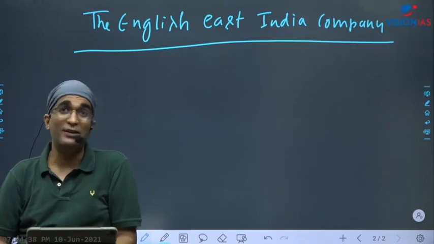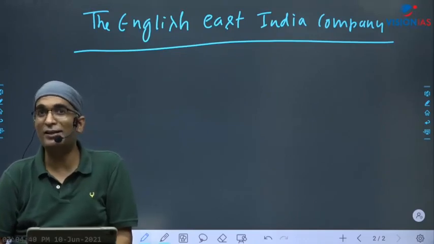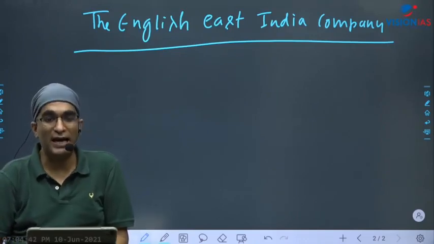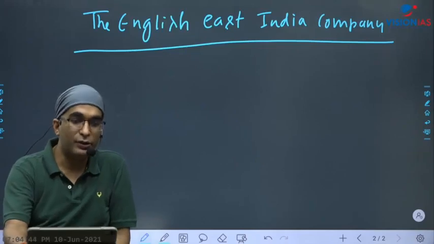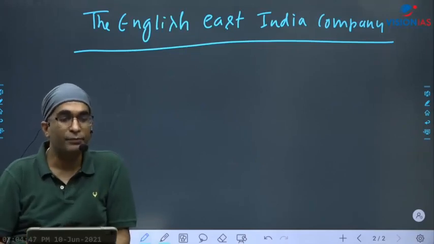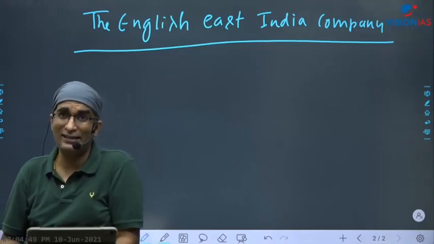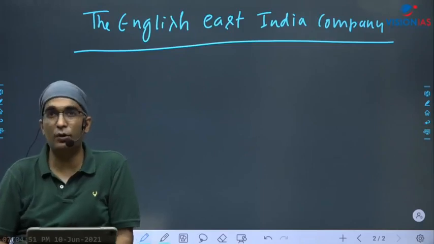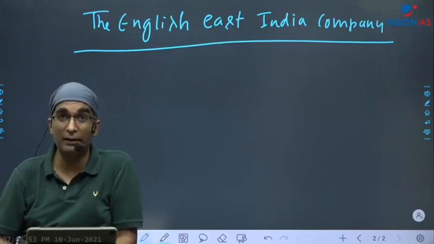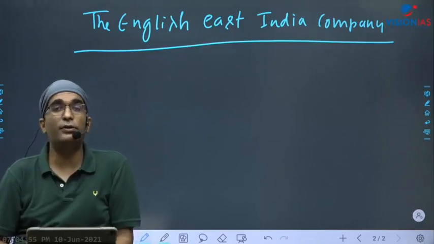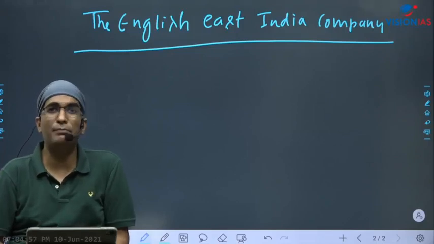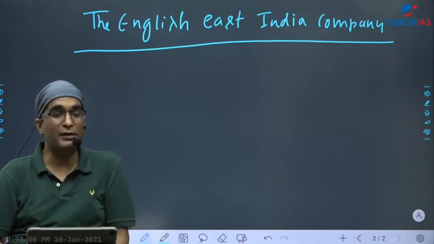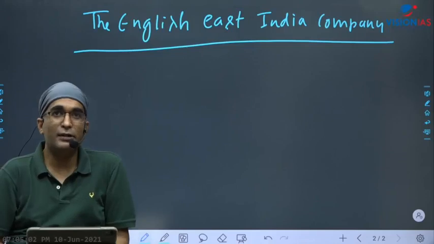Later on, as I said to you, when this company started to become big, it was renamed the English East India Company. Then it is said that in 1608 was the very first time this company came to India. And in 1608, when it came to India, it didn't have much success in the beginning. There is a reason behind that.